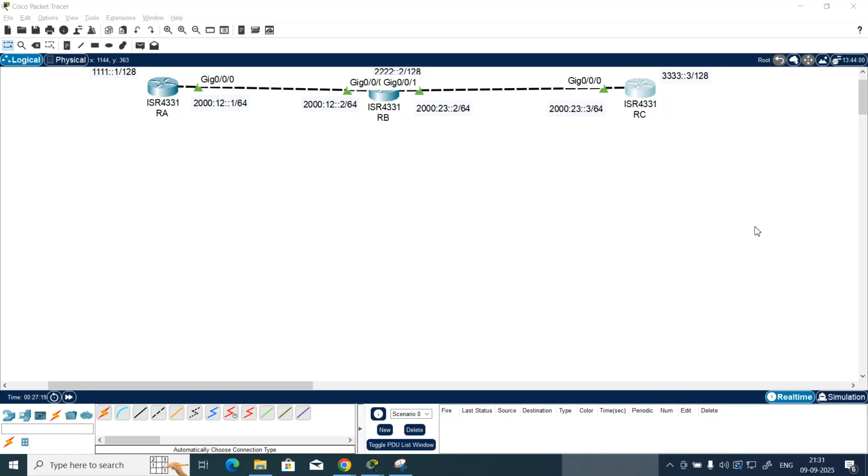All right, we are going to enable RIP-NG, RIP Next Generation. There are no multiple versions like what we see in IPv4. For RIP, there are two versions in IPv4. In IPv6, we have only one, called RIP-NG, RIP Next Generation.